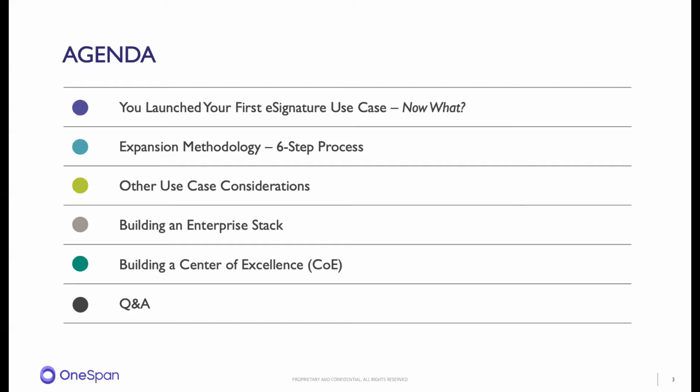And in many of these scenarios, customers are realizing the value quickly, and they're turning to us to ask, okay, well, we've had some initial success within this certain business unit or scenario. How do we scale that? So we're going to talk a lot about how to scale that today, and some of the best practices around scaling that as well.